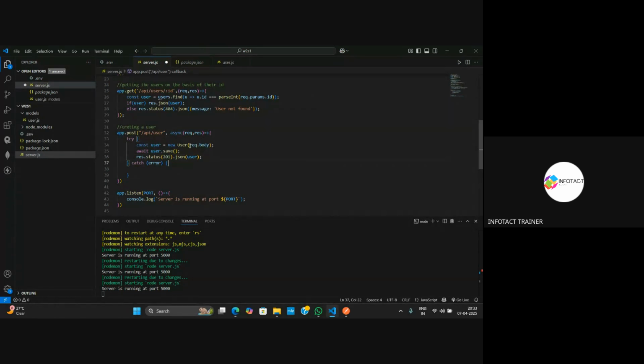And if any error occurs over there, it will provide response.status 200 with a JSON message: Error creating the user.